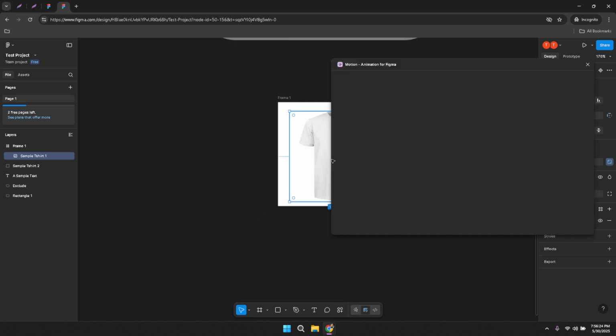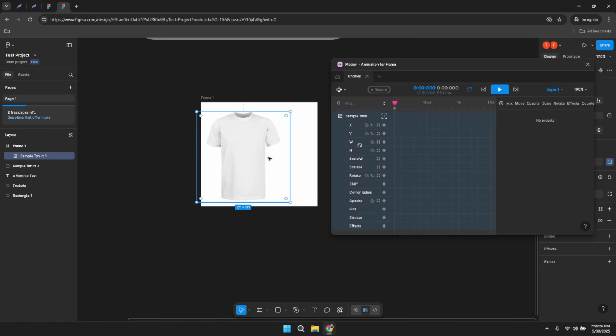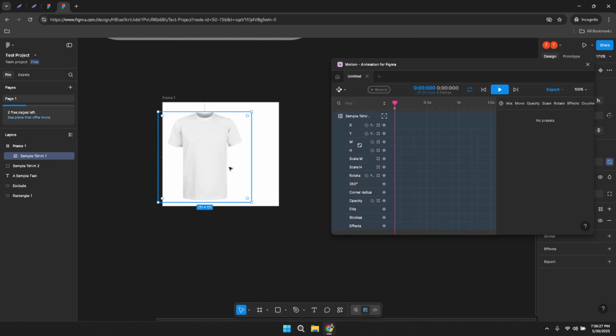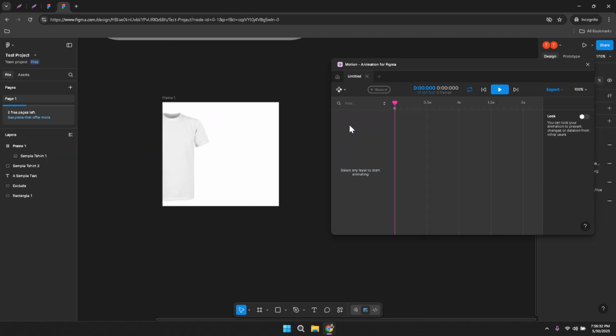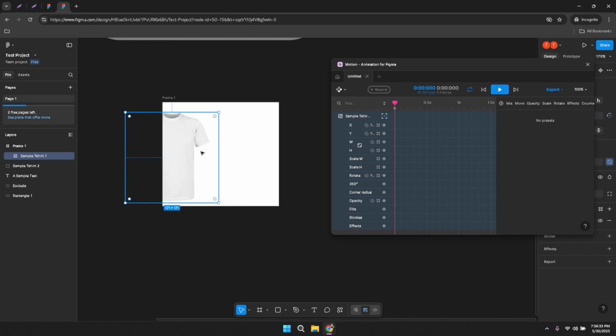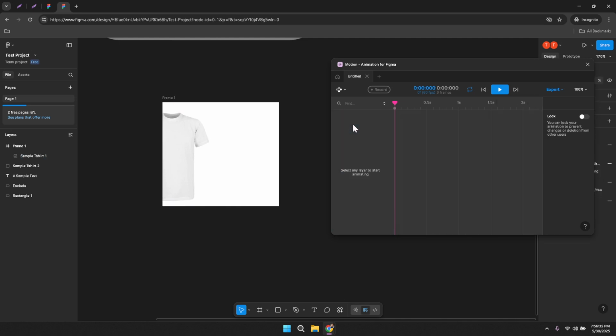Before applying any animations, it is important to ensure that the image you imported earlier is still selected. This selection guarantees that the Motion plugin only applies its effects to the chosen element. In the Motion plugin interface, concentrate on the section that handles keyframes along the X-axis. Begin by adding a keyframe to mark the starting point of your animation. Proceed by moving along the timeline to the end point of your keyframe sequence.